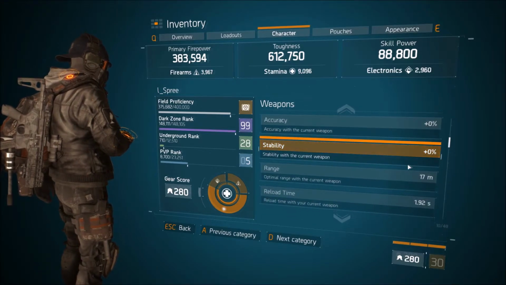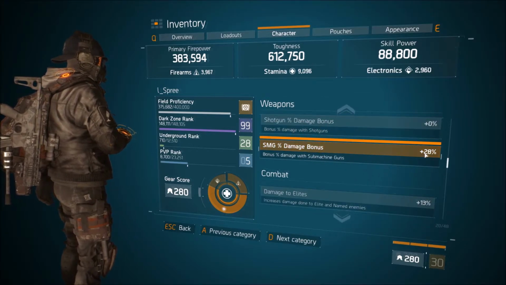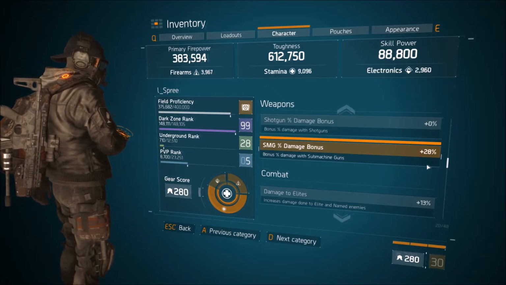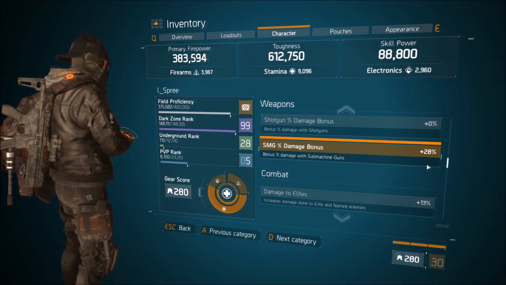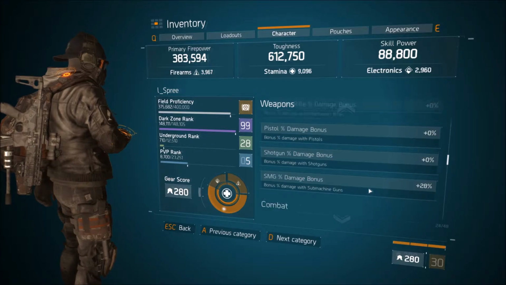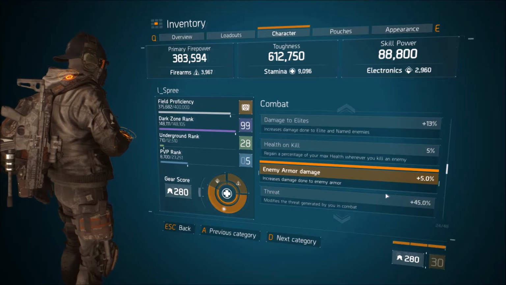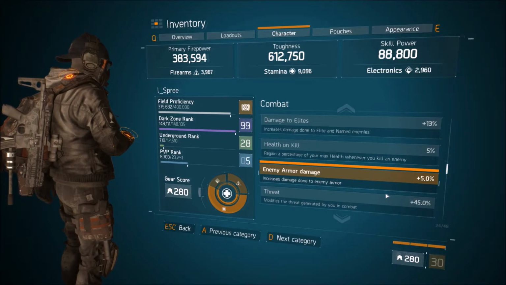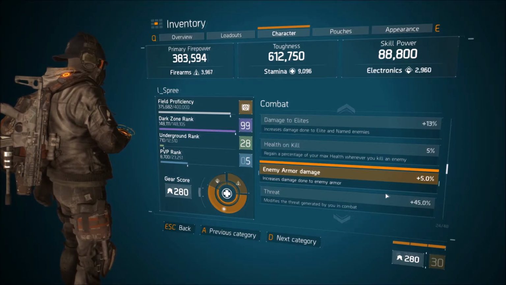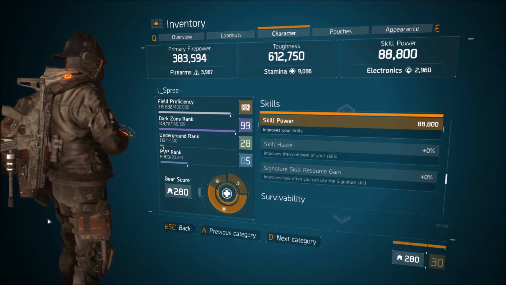Headshot damage, shouldn't worry too much about that. Let's see here, SMG damage 28% bonus. We have the 12% from the gloves, and we'll also have the 16% from our Predator set. Going down here to my enemy armor damage, it is going to be low since we're not using an assault rifle, we're using an SMG, but I wouldn't worry too much about this for PvP. It is good for PvE, but not as good for PvP, to be honest. Skill power 88,000. Who cares about skill power when we are this tough, to be honest?